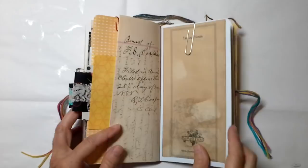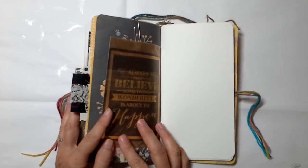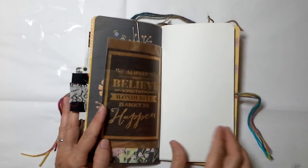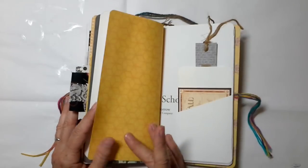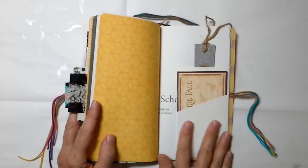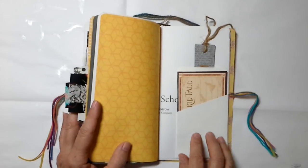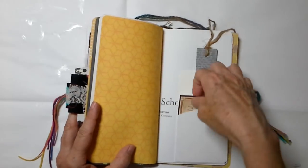We love Bacchus, so I love that drawing of Bacchus. This is a wax bag, and it says always believe something wonderful is about to happen. That's a good way to think about the world. This is a little library pocket. I call these Judy pockets because my friend Judy gave me a pattern for them, and I just think they're super neat. I really do love them.